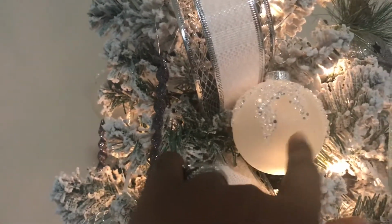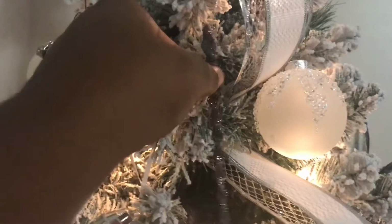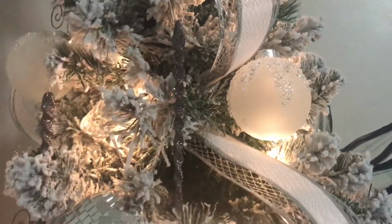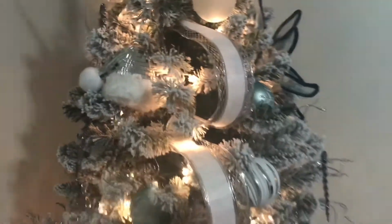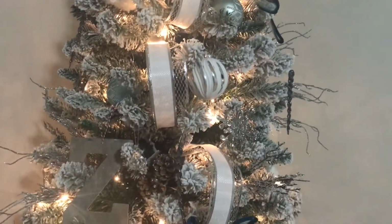And I got two of those. I got these ornaments right here from Big Lots. I had posted these in my Big Lots Christmas haul that I picked up, and I got these from Dollar Tree, but I already had these a long time, so I just put them on here to make, like, it's silver. The tree is silver and white, as you can see, with hints of the blues, and then it's like that.